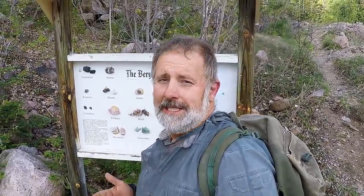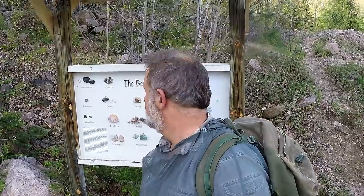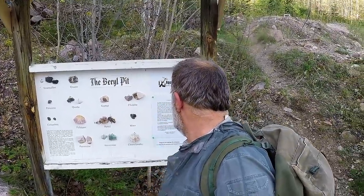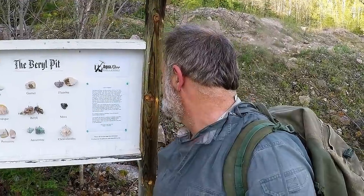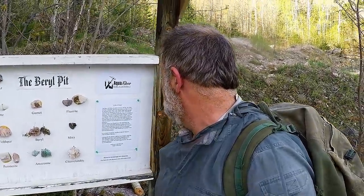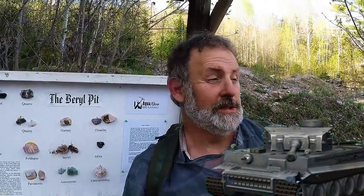Jeff's just found something interesting. Some rockhounds went a little bit over the top and ended up rockhounding these particular minerals over the winter - that's not good form at all, you're damaging the property of the owners. Nevertheless, they've replaced and fixed it up. As it says on the board, the dike itself was discovered in 1897 by John Sullivan. Three tons of beryl were reported to have been obtained from this location, most of which was shipped in 1927 for research and industrial use. What I understood is it was used to harden tank armor and the Germans sent it back in the form of hardened tanks during World War I or II. Nevertheless, a great place to come. What are you finding, Jeff?